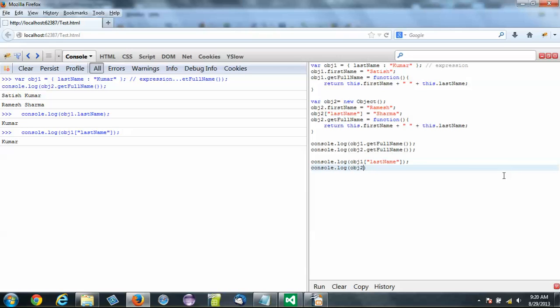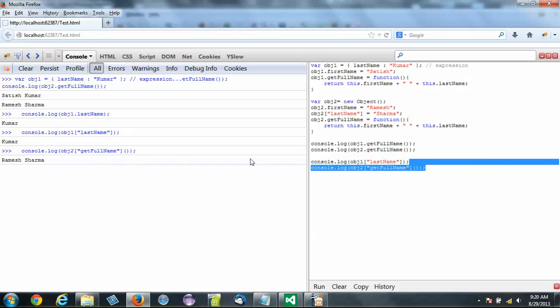Let's check whether the function works too. obj2.getFullName, and it's fine, it's working. Each and every member can be accessed through this array type syntax, but there is a basic difference between arrays and this object.